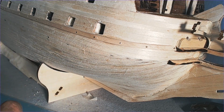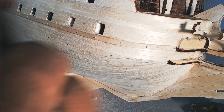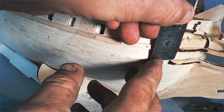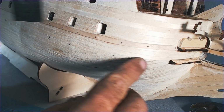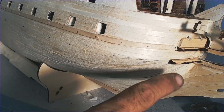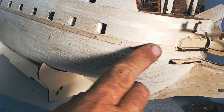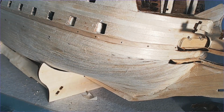Okay, the next rubbing strake has to come from this point here. What they want us to do is measure the gap from the bottom of this rubbing strake to the top of the next one, which is 15 millimeters, and then mark that line around the side of the ship so that it's the same distance all the way from front to back. It's exactly the same process I followed to do the first one, so I won't film it again. I'll just complete this and then I'll get back to you.